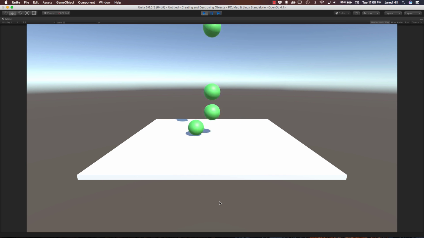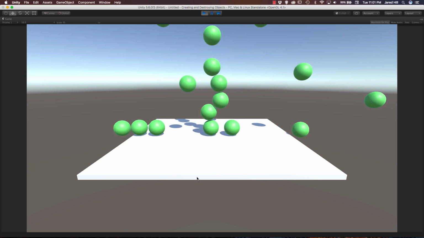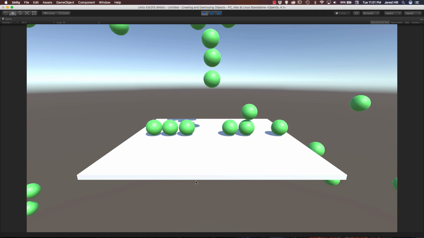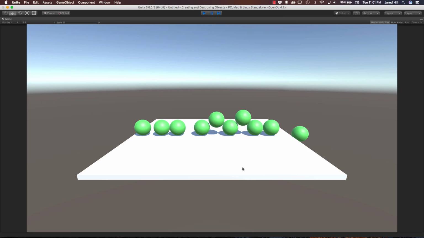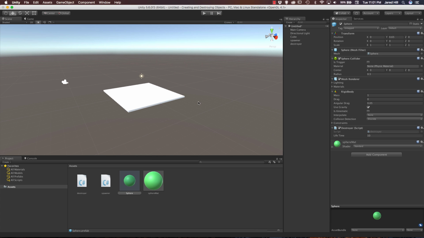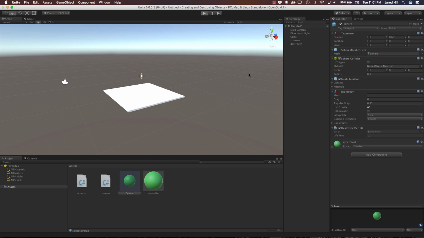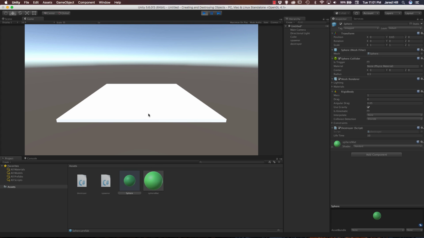Now, if it is going off the screen, it should be disappearing as well. It's hard to see in full screen mode. Let's see if I can get one to shoot out the back way. Doesn't look like it. So let's press play here. And just as a quick test, let's not maximize on play here. Press play. And let's watch what happens when we get several going. Now, these two are going to run off. One, two. Yes, so it looks like our destroyer is in fact working.